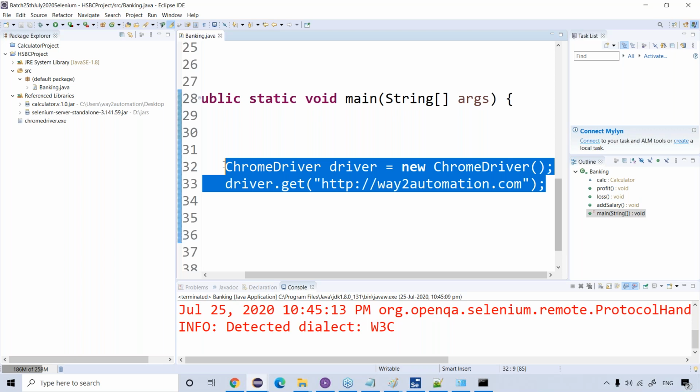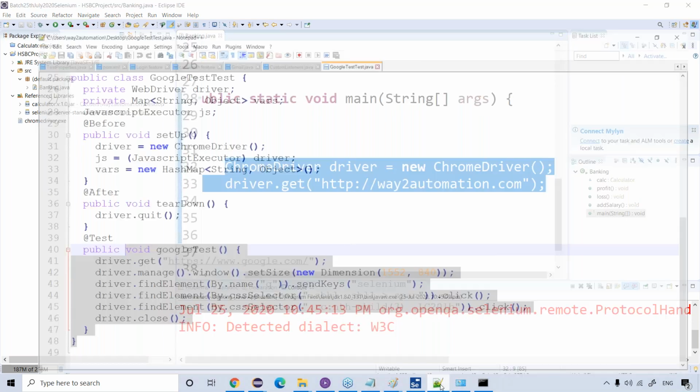Because we have not done anything like rocket science, right? It's a very simple code. This is the same code you get once you record and play. Like we did record and play, we got the same code over here.